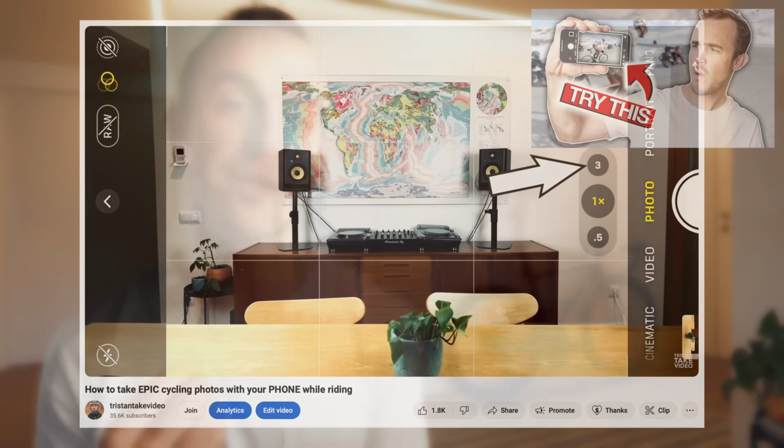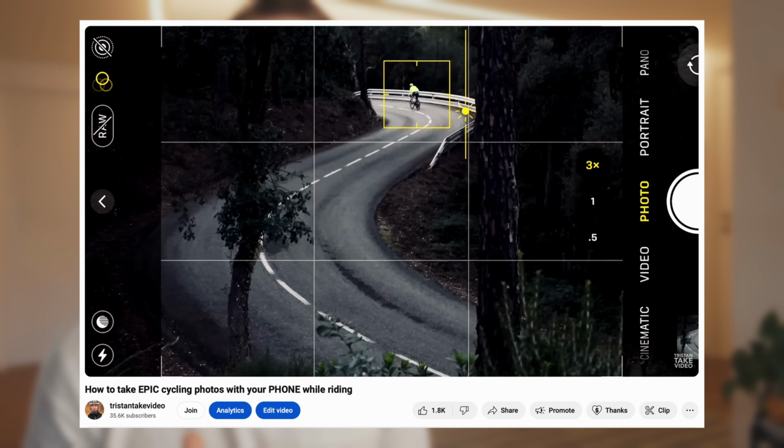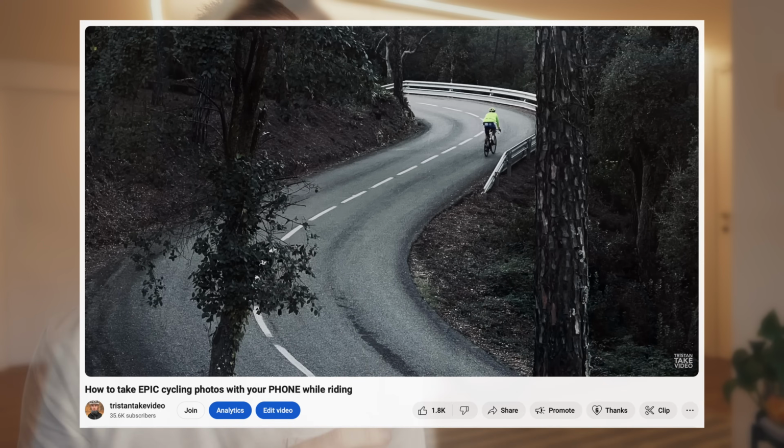In part 1, I discuss the basics of using your phone and how to take simple photos with it using things like exposure control, lens choice, and lighting optimization. If you haven't seen that episode, I do recommend you go and watch it because it's going to give a lot more context to this entire video.